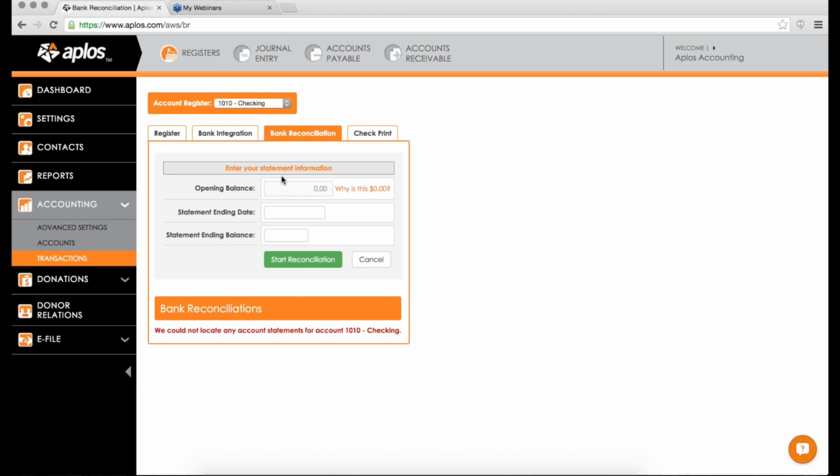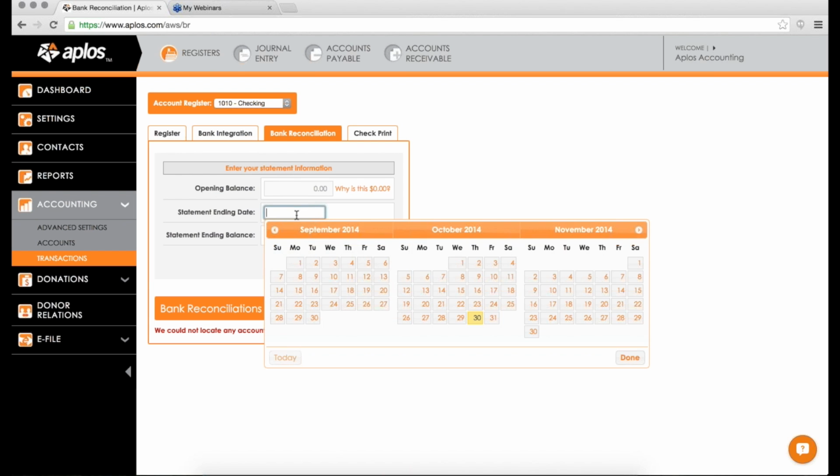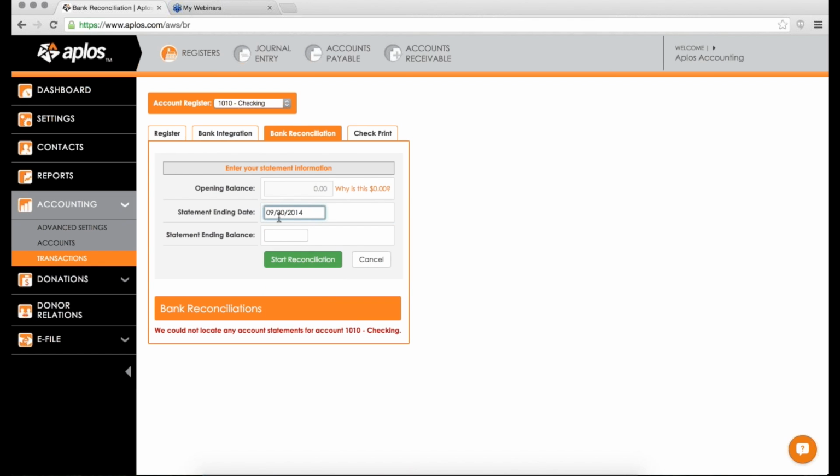Let's say that I am doing my first bank reconciliation. You take that bank statement and you put in the statement ending date. Let's say this is as of the end of September, and my balance in my bank as of that day is $17,505, for instance. For your first bank reconciliation, the first one ever, your opening balance is going to say zero. If you have a question about that, you can click right here. It'll tell you, but in short, it means you just haven't done a bank reconciliation yet, so there is no opening balance. According to the system, the opening balance is zero, and you have to clear transactions up to your ending balance. Once we're done with a bank reconciliation, the ending balance will become the opening balance of the next statement. So for the first one, that's why it says zero.